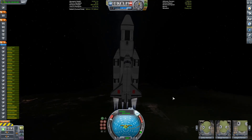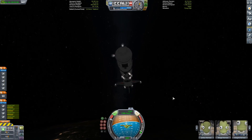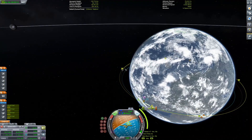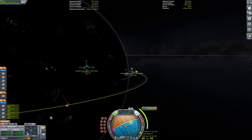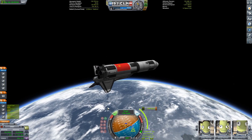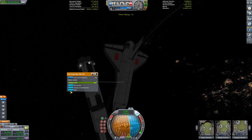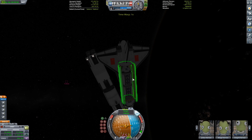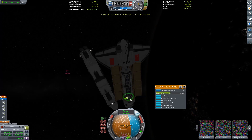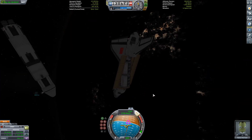These launches are going pretty quick, so I'm struggling to keep up with the commentary. This is going to be the same module again — we'll just mount it to the other side, so we'll have a pretty much complete main fuselage after that, with only two more launches to go. We are progressing quite nicely. These rendezvous go by so quickly — if you're looking for a rendezvous or docking tutorial, this is not the video for you. Going ahead and doing our burn, then setting up for the docking. The booster actually has engines, landing legs, and a probe core so it could land, but the way the Mastodons are mounted it's impossible.